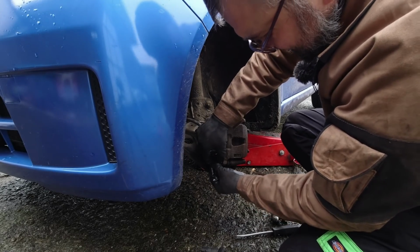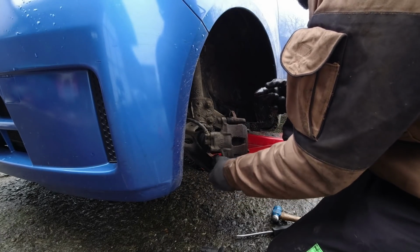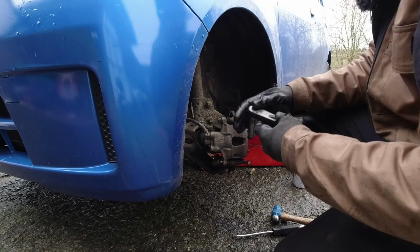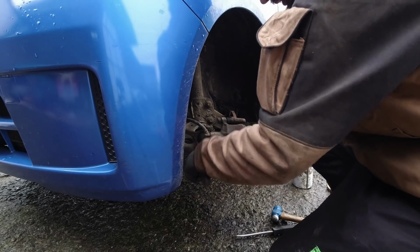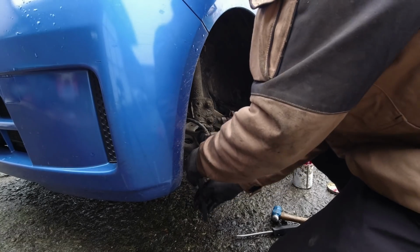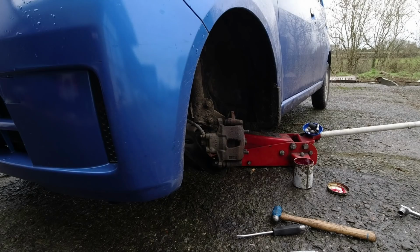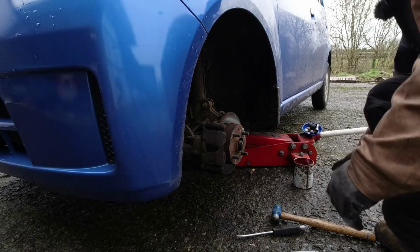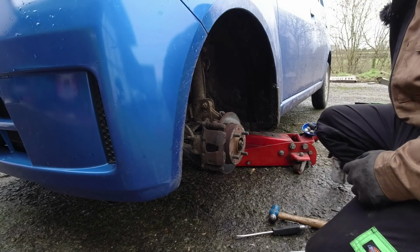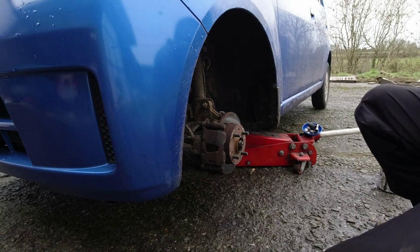Now, that's certainly a lot nicer than it was. I think the problem with any lube on these items is it's just going to congeal eventually. I know some people reckon you shouldn't use any, some reckon you should definitely use something. So yeah, jury's out on what's best for these, but certainly just leaving them sitting there, I would say, not ideal. There we go. Get the wheel back on, and we know what needs to be done. Discs look okay, if a bit rusty. So maybe I'll price up the whole lot and we'll do a full brake refurb. That'll be educational for Miss Hubnut, and possibly for myself.